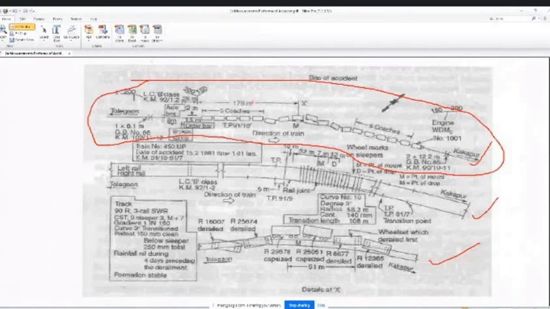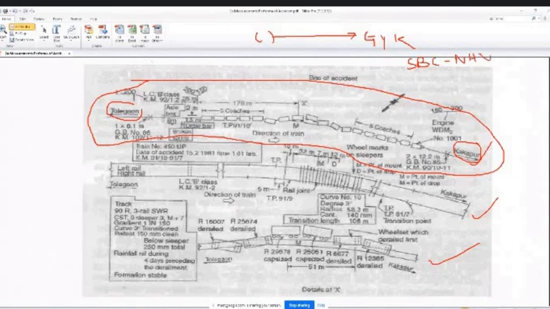Whenever you draw a sketch where the accident happened, you have to write, for example, say the train is moving from here to here. Here it is written Kakapur, here it is written Tolegaon. That means two stations. For example, Gutti to some other place, or SBC to Nayandahalli, NHY. Like this you have to write it. That means you have to show in what block section it happened. Here Kakapur, here Tolegaon, that you have to write as one thing.